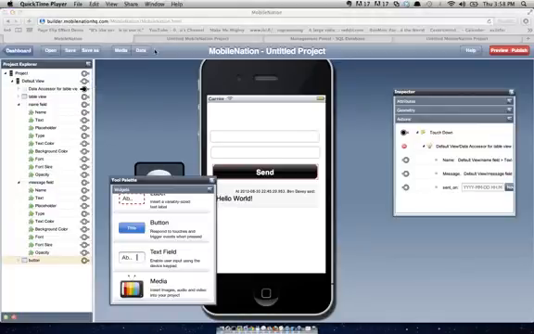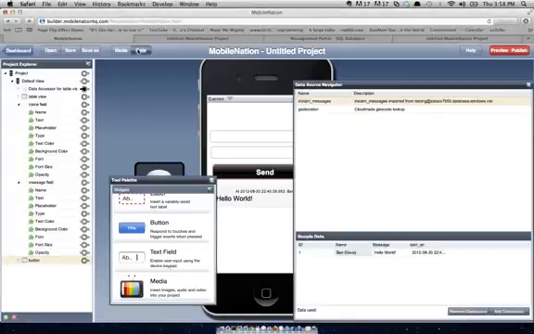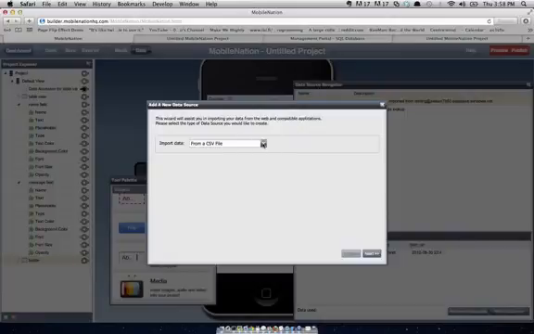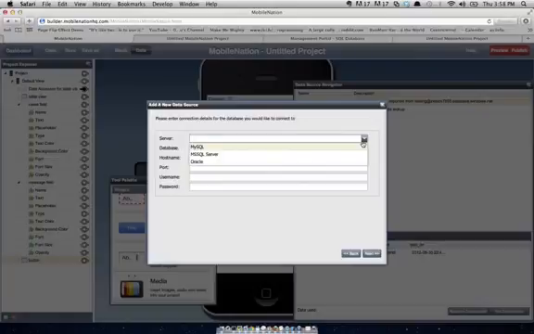So what I'm going to do is go to my data repository, and I'm going to add a data source once again from an enterprise database. I'm going to enter my connection details.